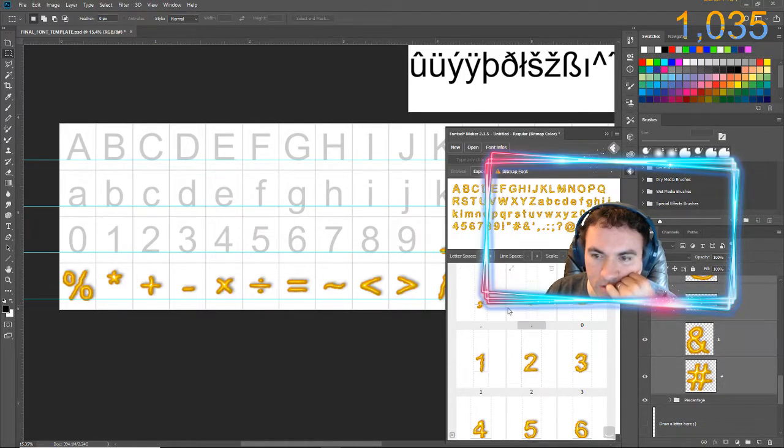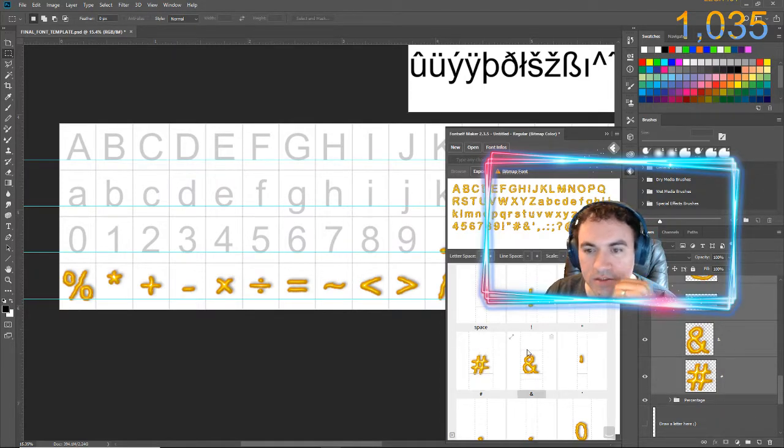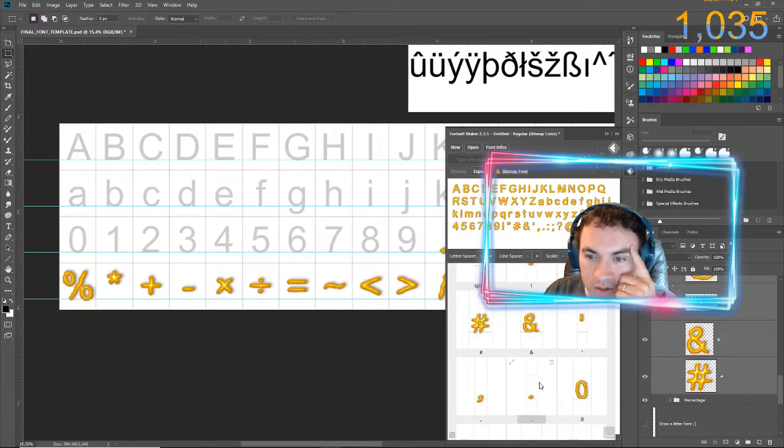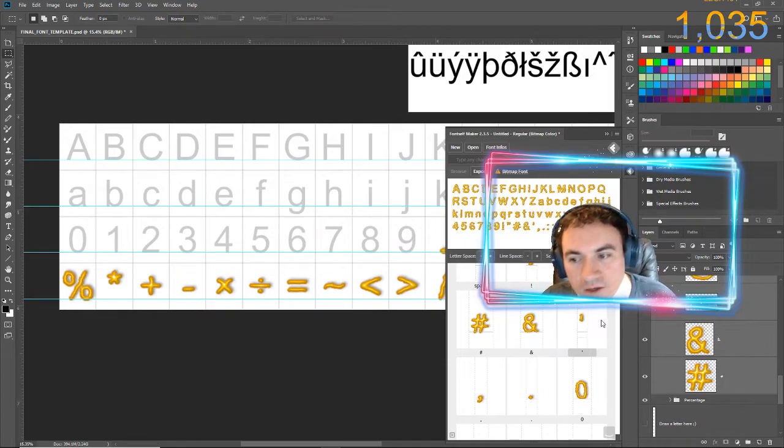Okay, so let's see, these are my characters. Space, 10%. Wait, hold on. Oh my gosh, did it plug those in? Because I already named them in the... That would be so awesome. That would save me a lot of time. It looks like it did.